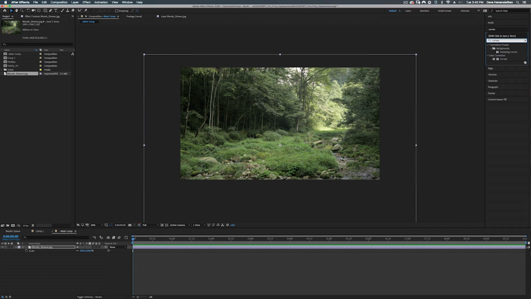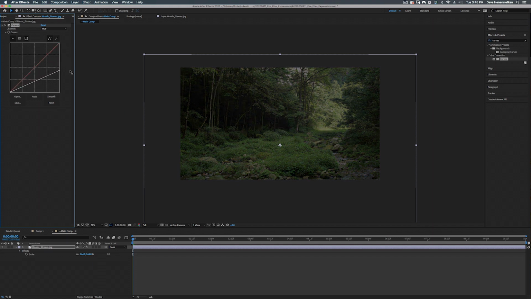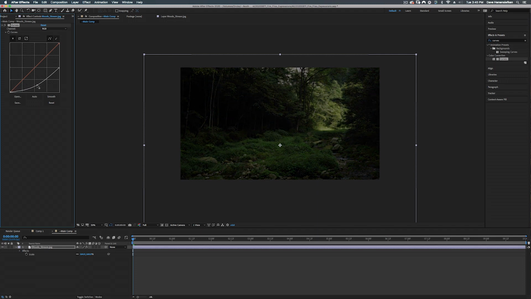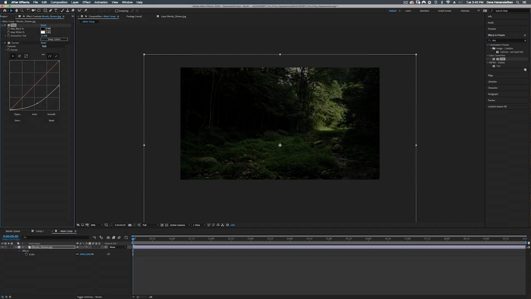All right, so we're going to add a curves. We're going to bring this down to about here, and then take the midpoint and drag it down. Something like that, maybe. All right, so let's add a tint. Color correction, tint. Let's put that above our curves. Set this to something kind of lower, like 40% or 41 if you want.